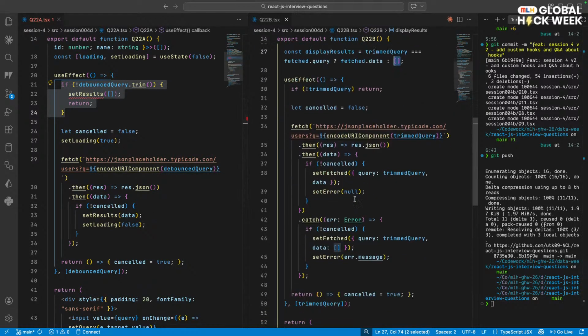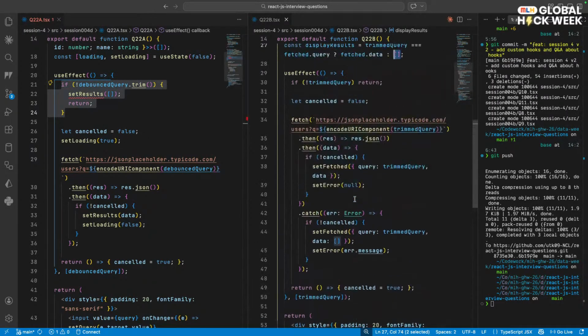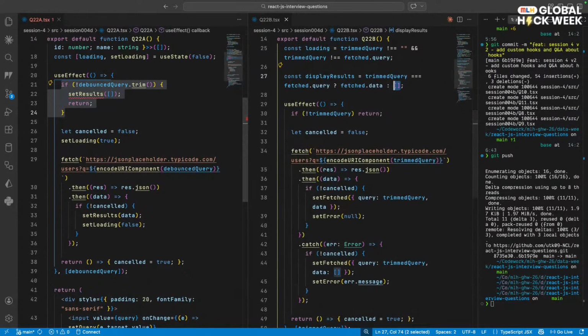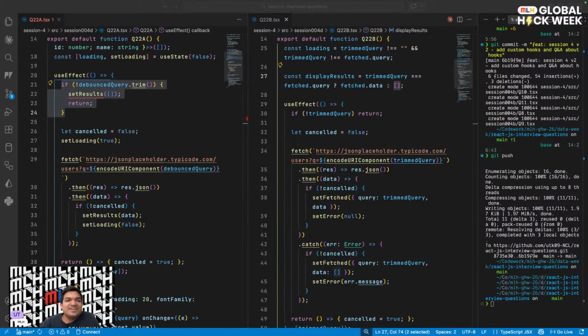So best practices of React are coming in, or will be forced, depending on how you have set up your ESLint, your linter and formatter in React for React 19. That is one thing that I wanted to stress.